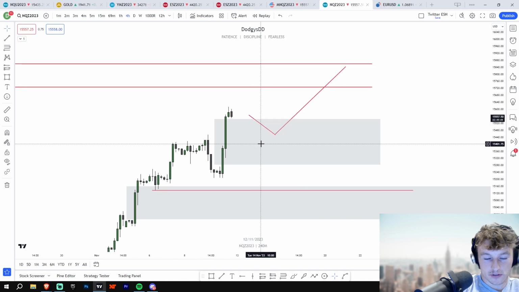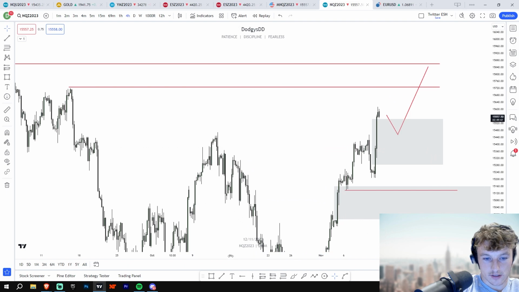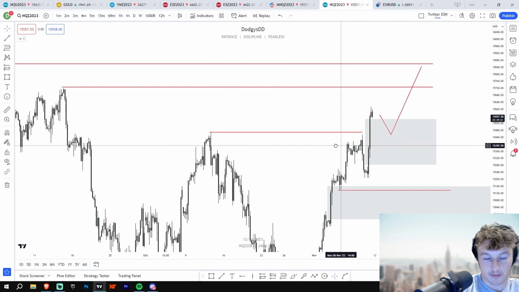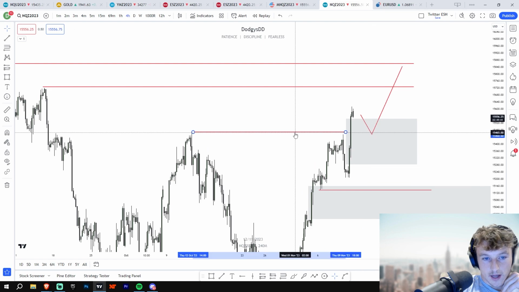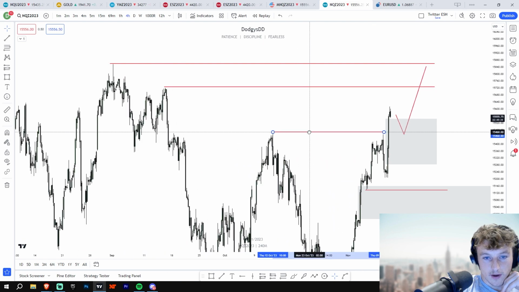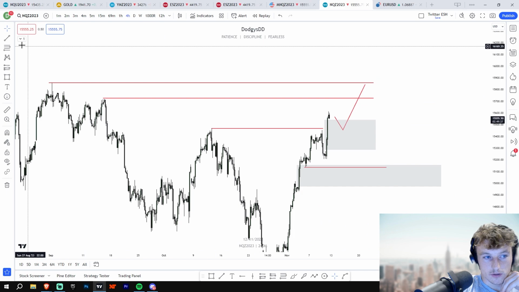I know if this was a 1 minute chart, we already hit buy side here, and if you look to the left, we already hit buy side. So why would I be looking for longs here? Well, I know we have more buy side above. Why? Because it's all lower resistance liquidity, right?